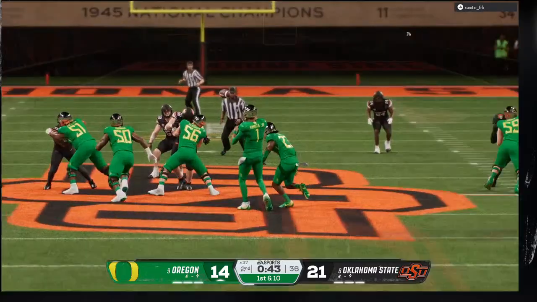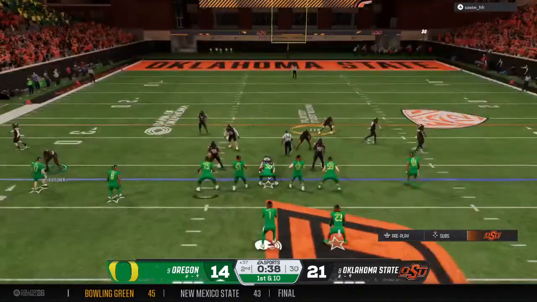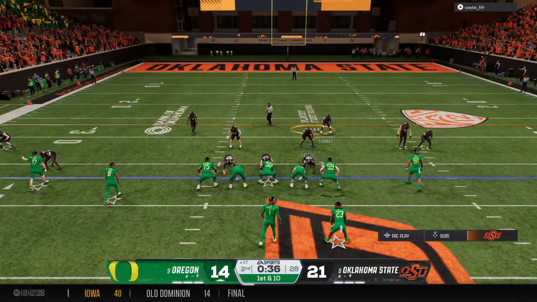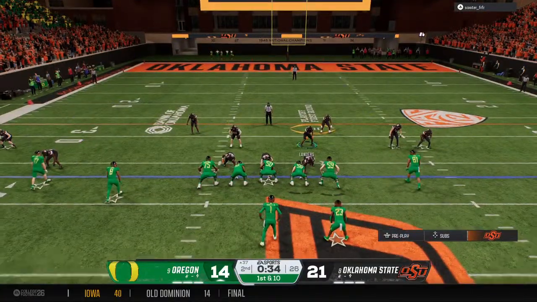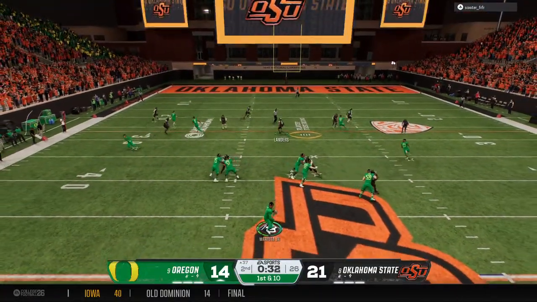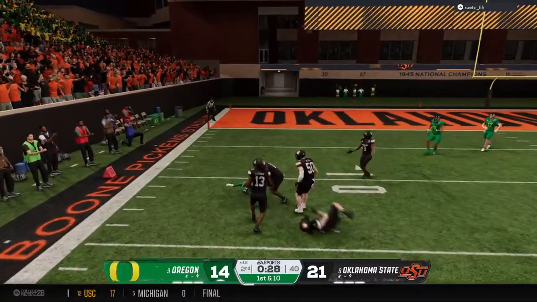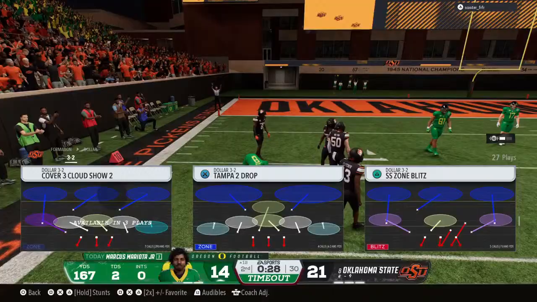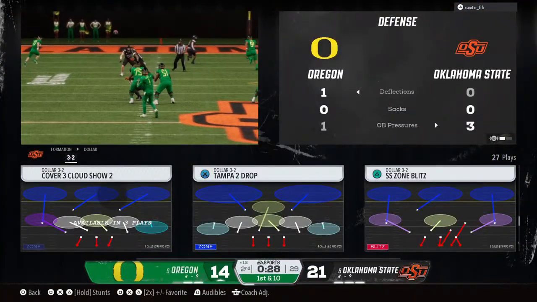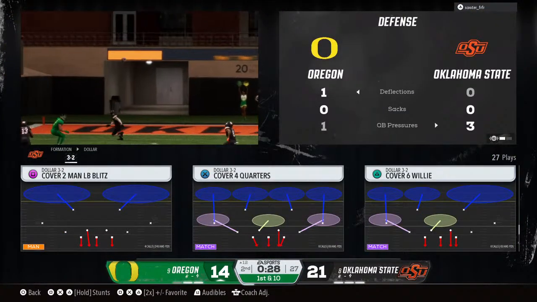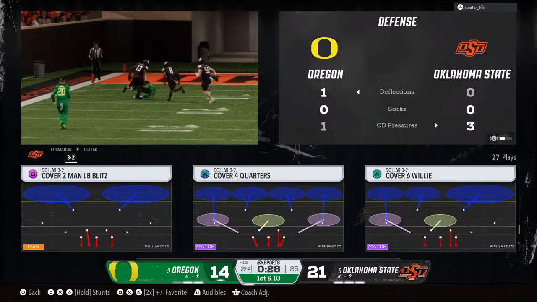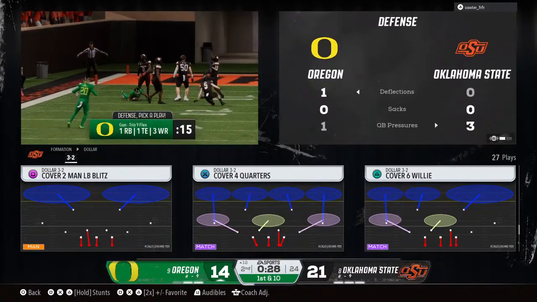Great execution on the RPO. Quarterback does a nice job as he's putting the ball into the belly of the back, making sure to read his key. This defense was determined. They came up to stop the run. Quarterback saw it, pulled it out. Hauls it in outside the 10 and still running. Tackle made quickly after the catch, but moves the ball to the 12, a red zone opportunity. Timeout, Oregon.